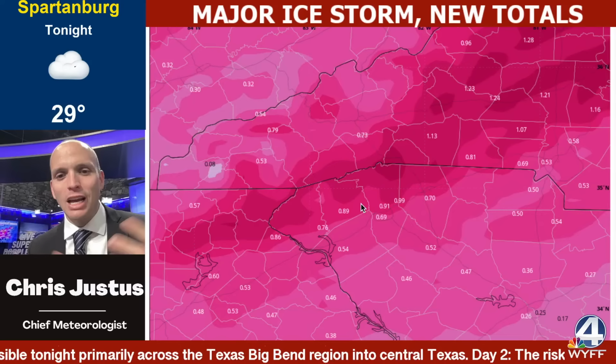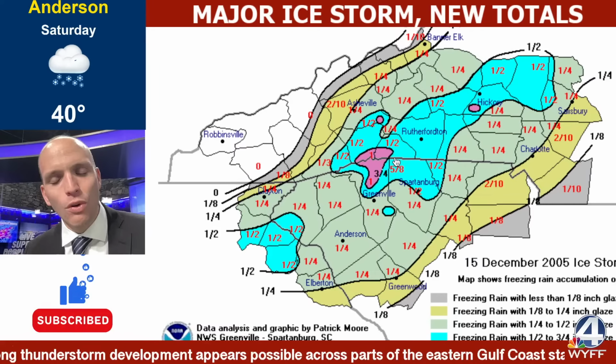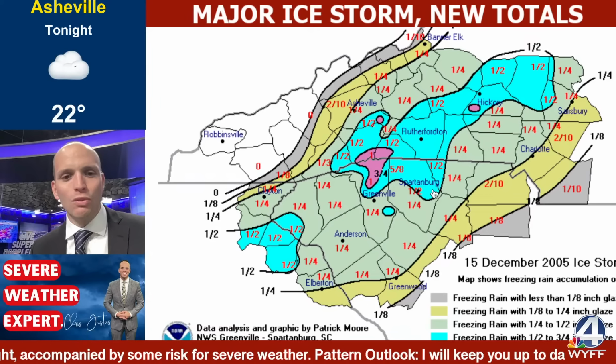Now, going back to the '05 ice storm, do you see a similarity? Look at that notch right there, southern Henderson, northern Greenville County. History repeats itself, and you teachers will appreciate that. History always has a way of coming back and repeating itself. As we look at where the high totals were there, it's the terrain, it's the setup. Every storm's different in some degree, but we've been hit here before. Not to say Charlotte won't get hit or Greenwood or any other areas.